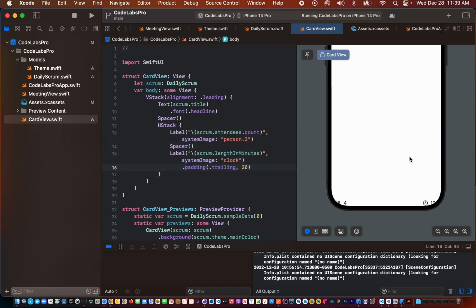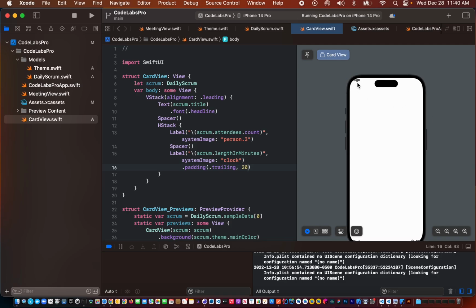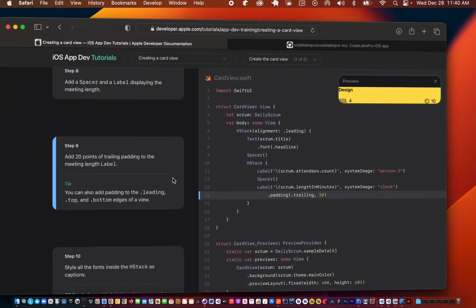So let's see what that looks like. It's up here, but I think after we add padding to the VStack it should be fine.